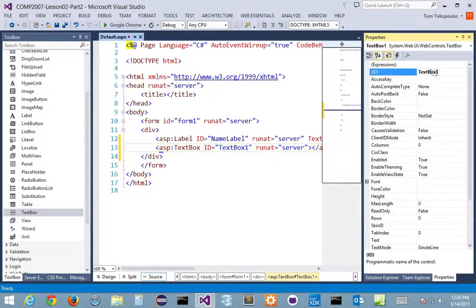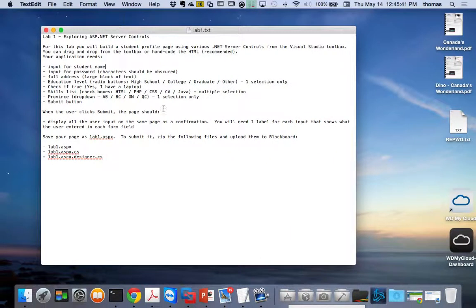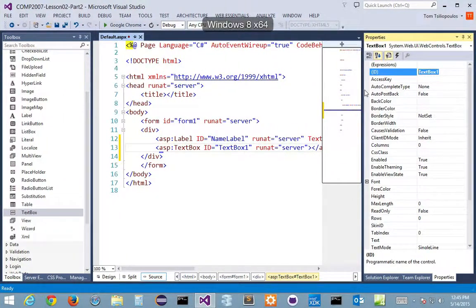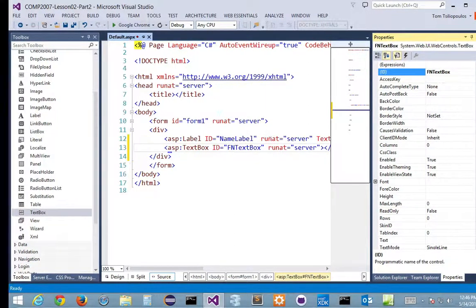And I can also do this here. So it's going to be the name text box. Remember, what I'm asking for is my student name. So maybe this is going to be the first name text box. Or write the whole thing out, first name text box. So this is what this is. So I'm getting information. Now that I have these two controls labeled, I can access them. Okay, so that's one thing.